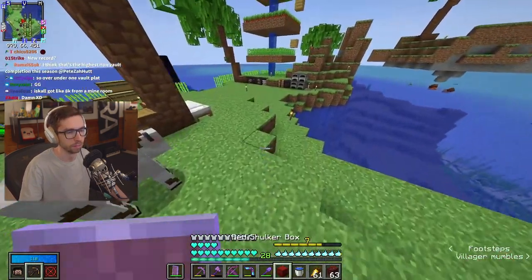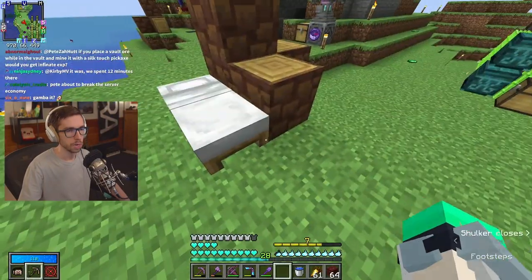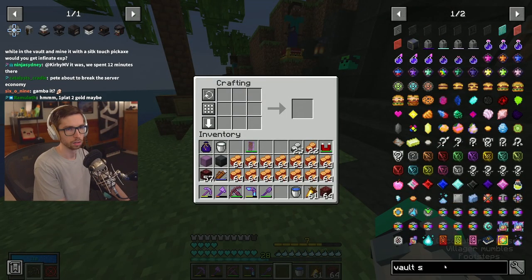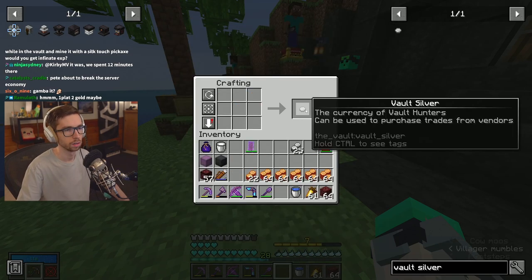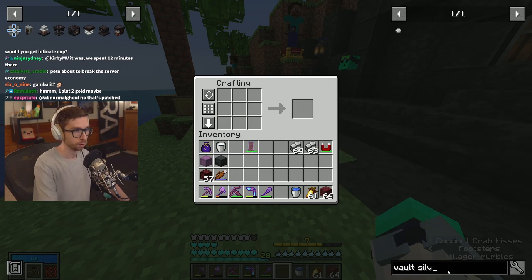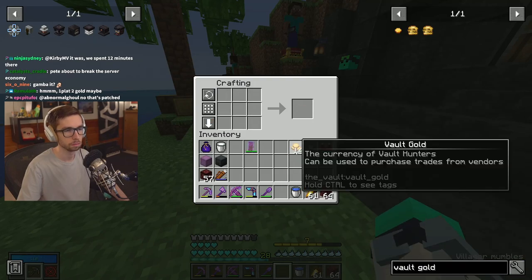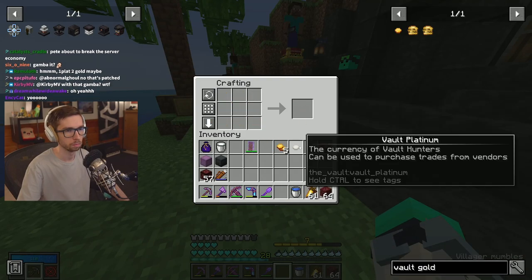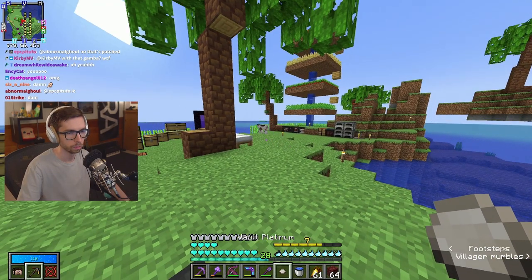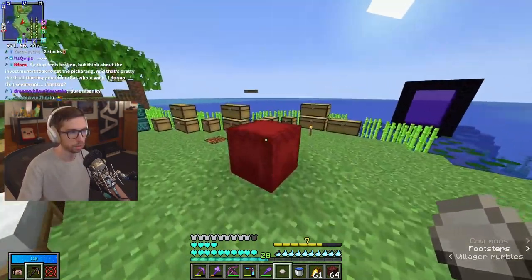So, what was the monetary haul from that? Yeah, it's a good amount of bronze. That's so vault silver. Vault gold. And vault platinum. Look at that little nugget. Look at that tiny little blip.